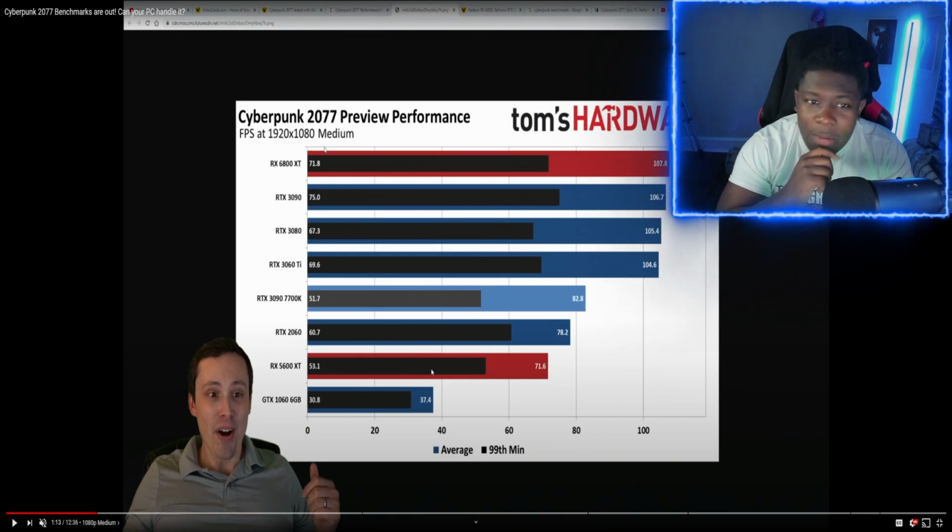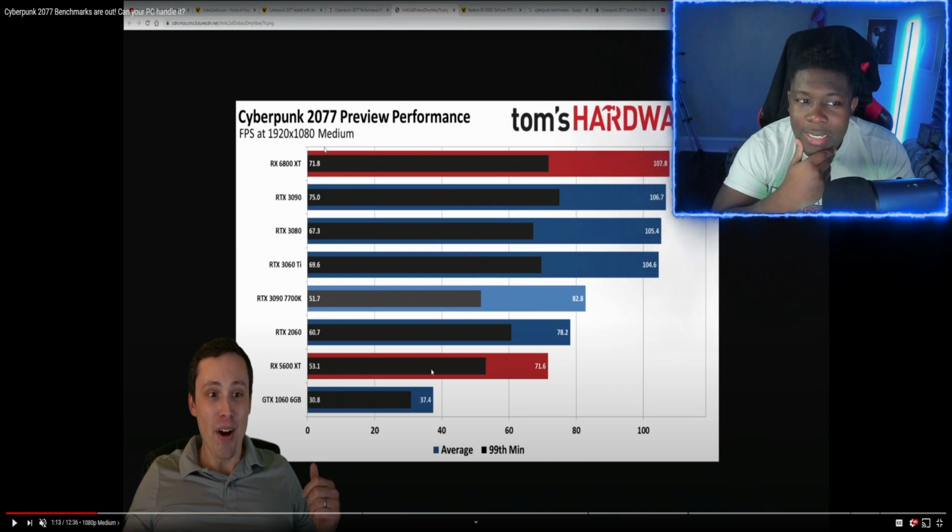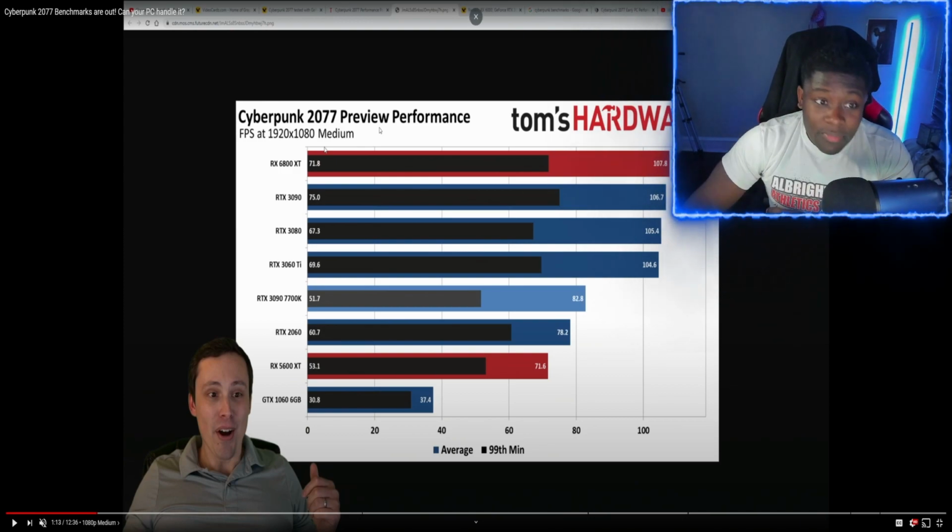You know, I think I'll be pretty good. Now I also run on 1440p, but I do also have a good CPU as well. 1440p Ultra actually. So I'm probably going to be getting around 75 FPS. No, I'm probably gonna get around 85 FPS. 85, 89 FPS. I'm thinking of that range on medium.